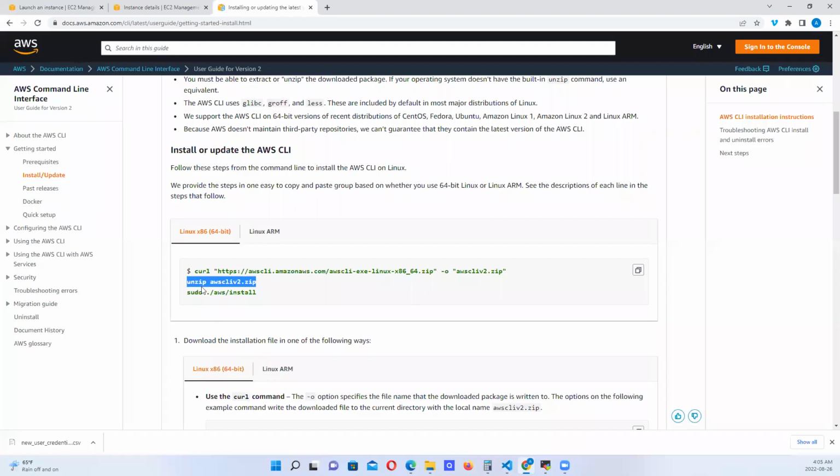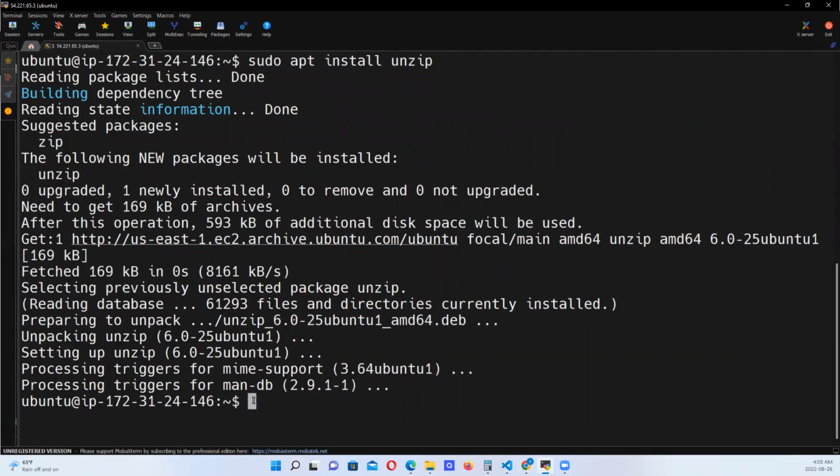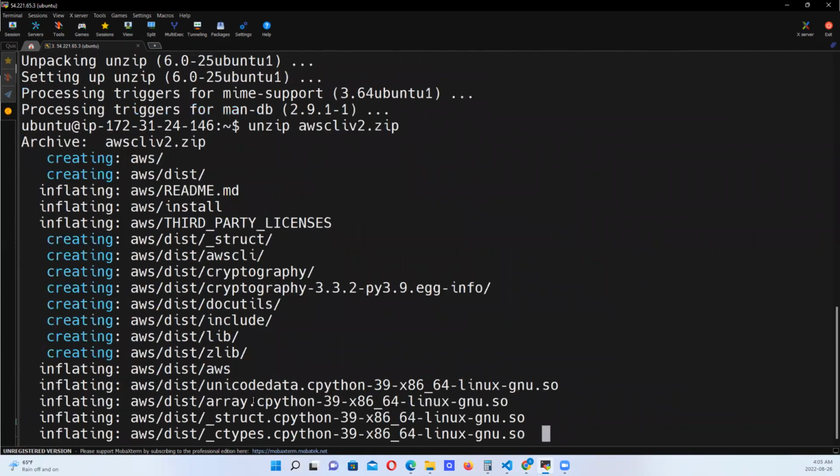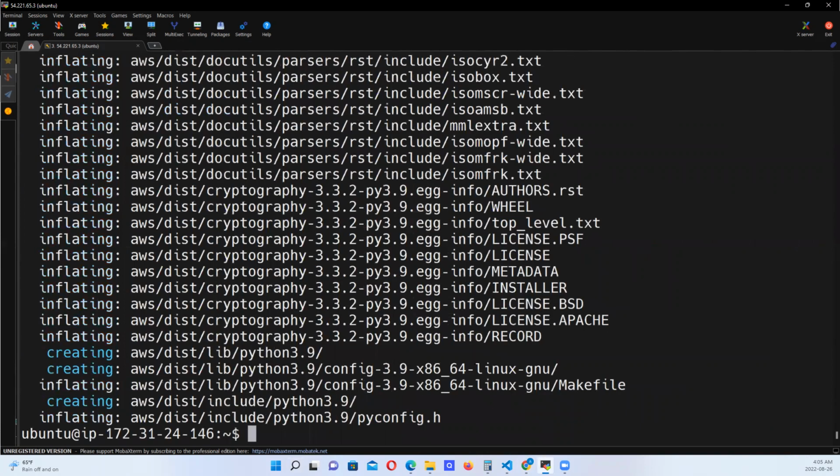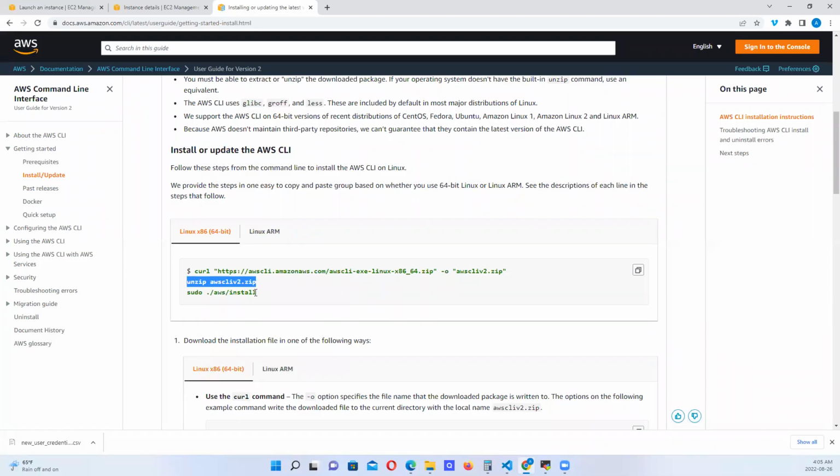So what else do I want to do? I now want to unzip. Once I unzip, then after unzipping, I want to install. Okay, I want to install now.